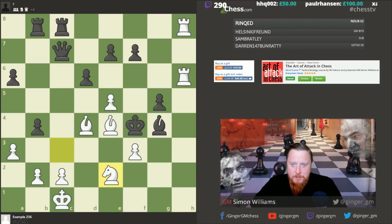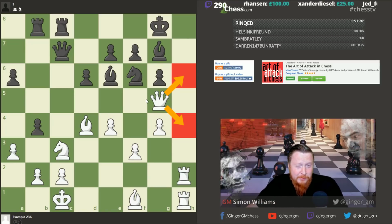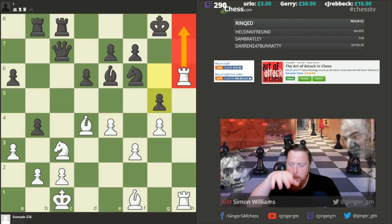Okay, so before we move on, this all started with this idea in this complicated position. What does white play? If this was me, I would not be able to calculate all that unless it was a very good day, and I would realise that queen h4 is too slow. But I'd be able to calculate some of the lines with queen h6. I would know that I had a draw there. As we've seen, I think it's quite easy to calculate in this position. Black has to play g5, and we have a draw by just going blah, blah, blah, blah.